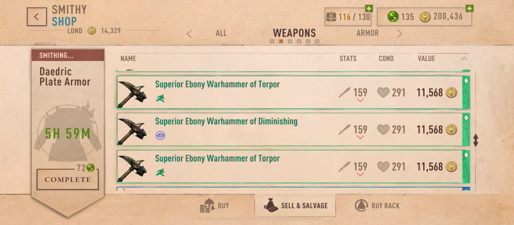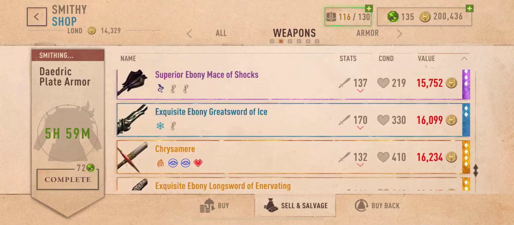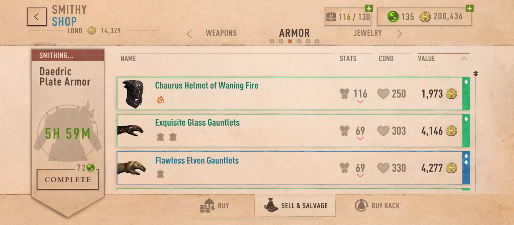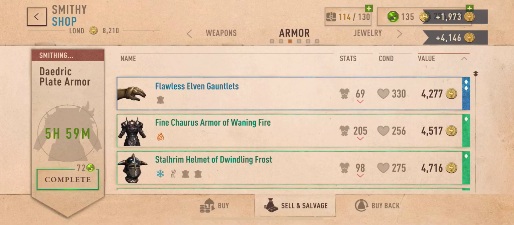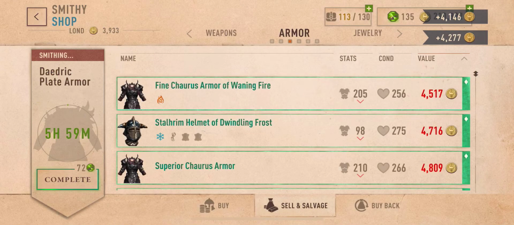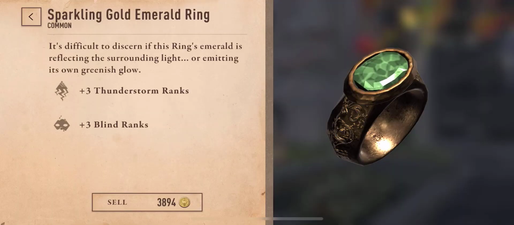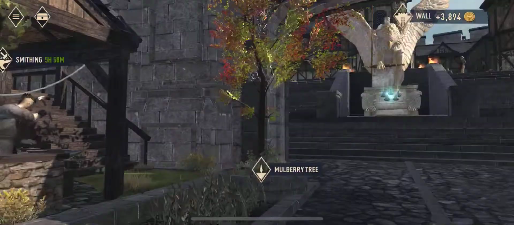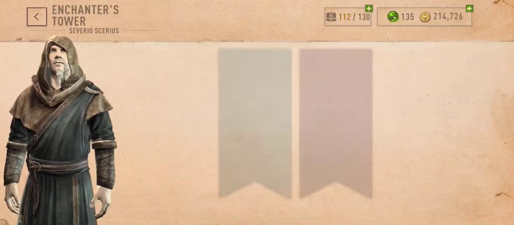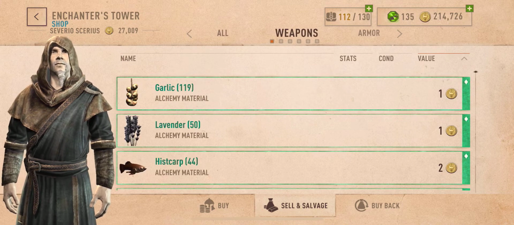Look, I have a bunch of ebony stuff. I don't have any Daedric stuff, meaning it's never dropped. I don't think that stuff dropped. What did you have in mind? Very well. Here's what I have. 7,000 that he can give back to me too.